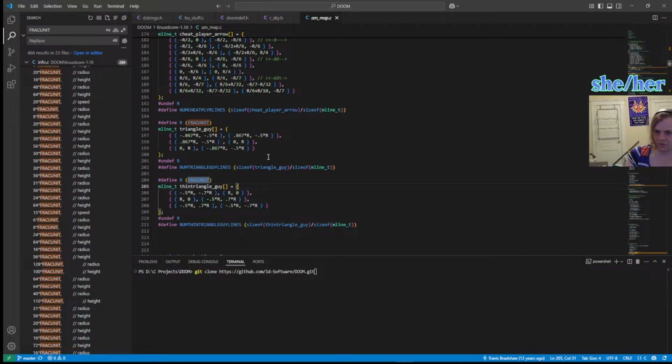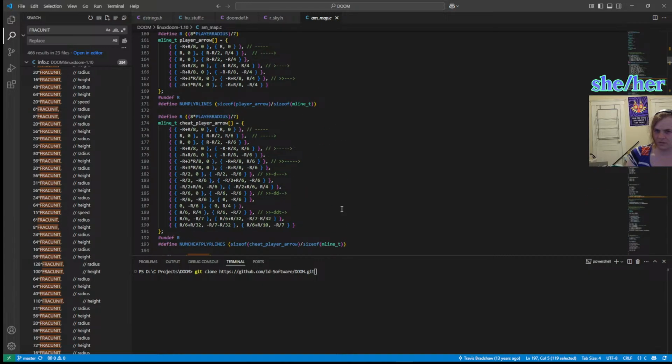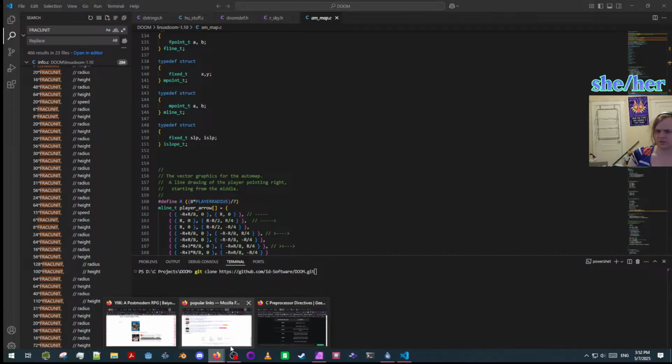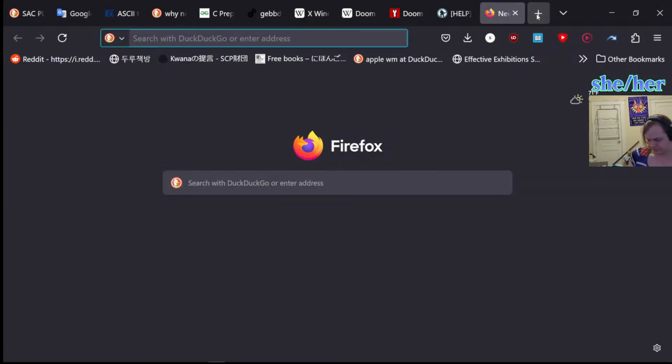Does anyone know what this stuff is? Because I also don't know what R does. And, okay, define R. Okay, so R is 8 times player radius over 7. So an 8 by 7.